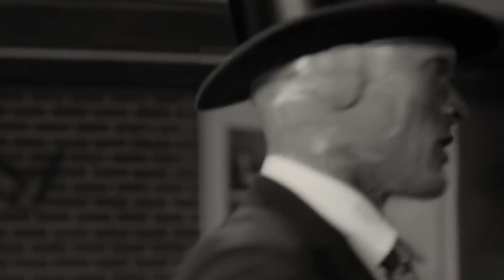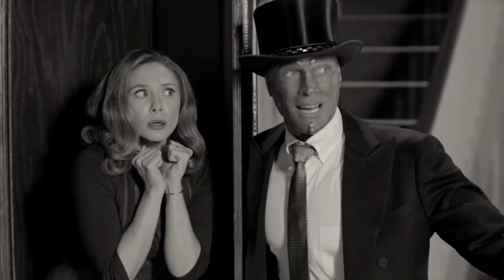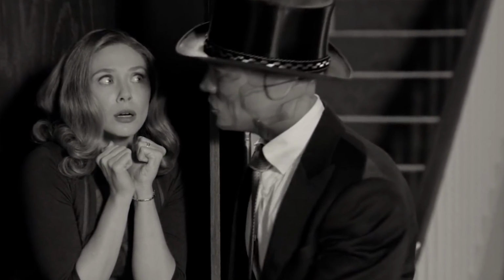And because a lot of this energy is Dick Van Dyke, even though they're doing a lot of Bewitched stuff and she's kind of like Samantha, Scarlet Witch also very much looks like Mary Tyler Moore. The way her outfit looks, the way she acts, the way they do her hair. But then Vision leaves to go to the local town's watch to discuss the noise from last night.